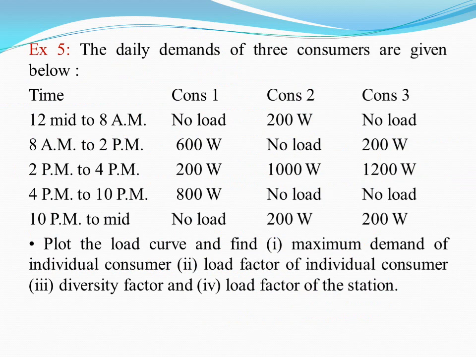Consider this problem. Here we are having 3 consumers and they have given you for different time periods the load demand, the load required by different consumers, tabulated here. And in the question they will ask you to draw the load curve. In certain questions they will ask you to draw the load duration curve also, and these are the maximum demand, load factor, all these things are in the given question. Here if you see the second subdivision, load factor of individual consumers, and the last subdivision is the same load factor of the whole station. Let's see how to solve all these things.